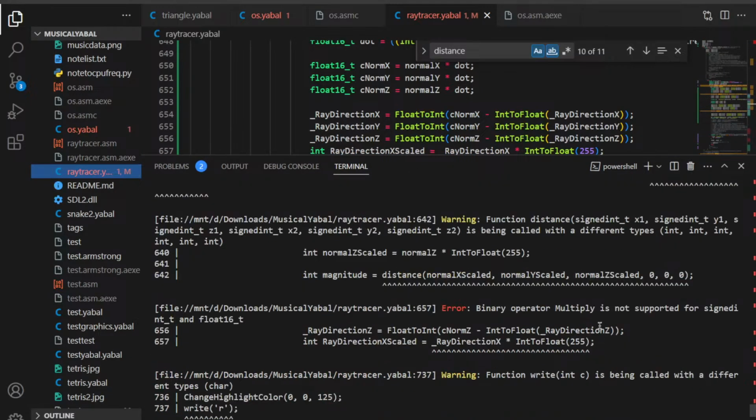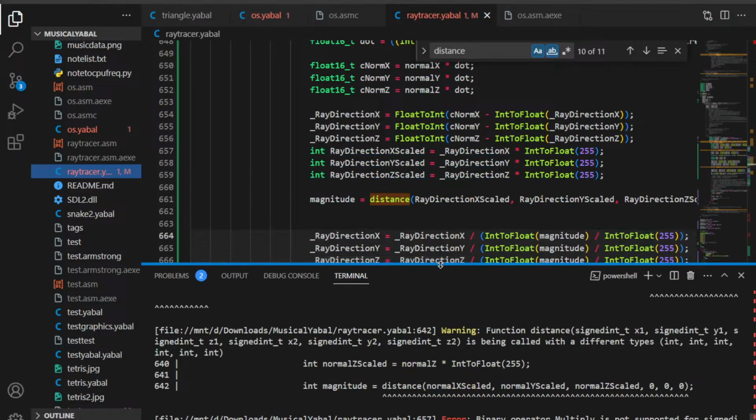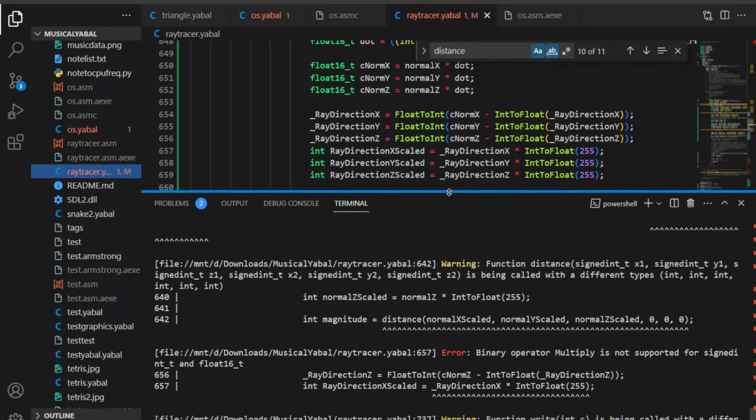Binary operator multiply is not supported for signed int and float 16. Let's see. Oh, the ray direction should be a float.